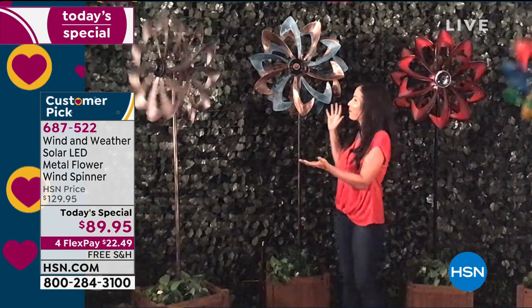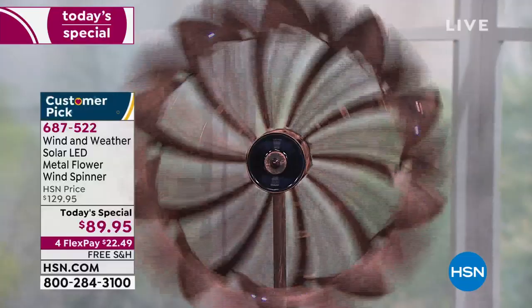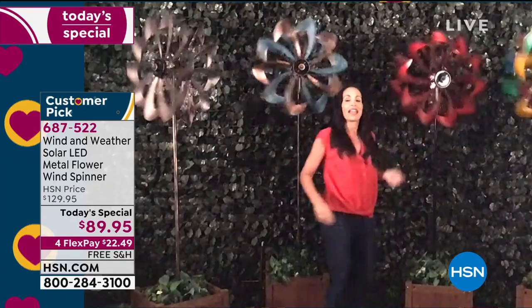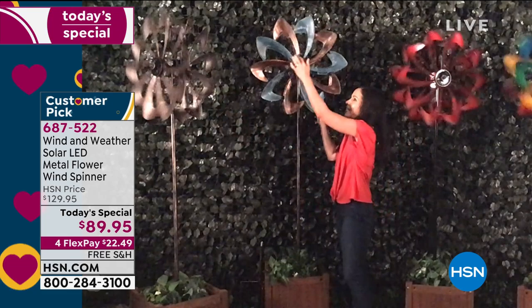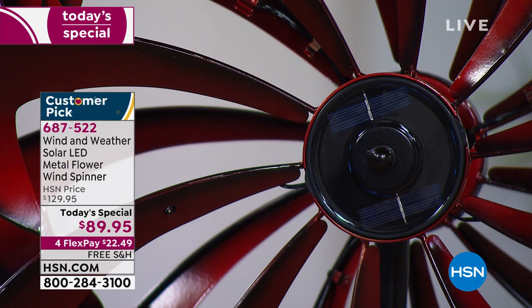And especially the crimson and the copper, the bronze, and the verdigris, these are actually exclusive to our HSN customers. So what we have here is not only these absolutely gorgeous spinners that are gonna give you all of this joy and amazement during the day, but then they light up at night. And this is a patented design by Wind and Weather. So I'm gonna stop this right here. And if you take a look right in here, there is a solar panel. Now what's patented about it is it's integrated right into the design of the spinner, as you can see. And here you have one on the other side.